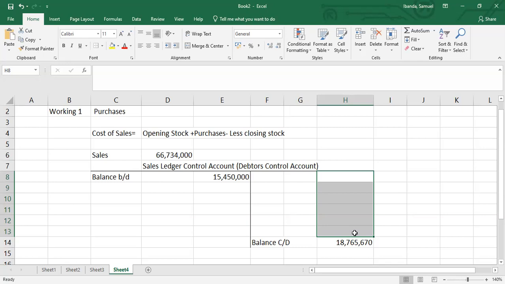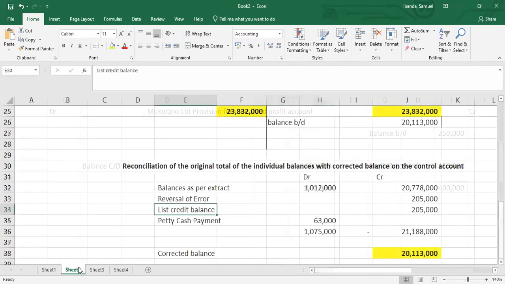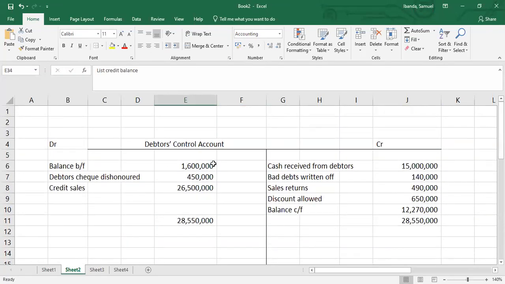Okay, and one of the others that we looked at yesterday, if you remember, is a customer repayment, where you have to repay a customer. I think we did something similar to this yesterday. This is a debtors control account, so you can have a repayment, a debtors check that was dishonored, and so on. Then anything that reduces debtors, we say that we can have cash received from debtors. When debtors pay us, it means that it is reducing the debtors. If you have things like bad debts written off, that will be the same thing because they also reduce your debtors. If you have sales returns, for example, you sold to customers and they return, that would happen. If you have discounts allowed, the same thing.